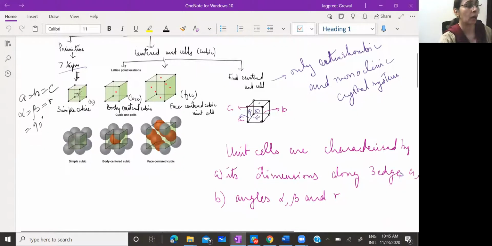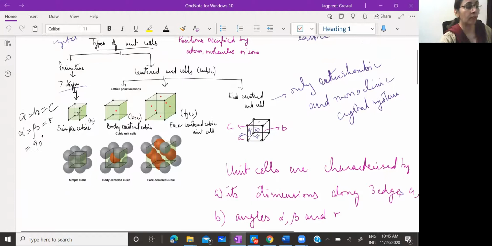Now, from these primitive unit cells, you can have similar type of 7 other systems. They are given in your books. What is the difference in them? The sides may be different: a may be equal to b, may not be equal to c, or a may not be equal to b or c. Similarly, the angles alpha, beta, gamma can be different, may not be equal to 90 degrees. On that basis, you have 7 primitive types of crystal systems.